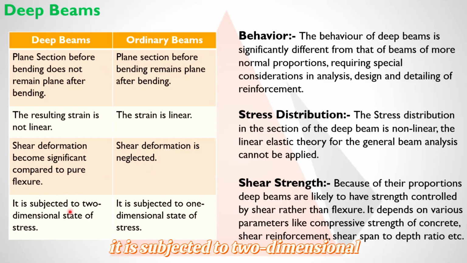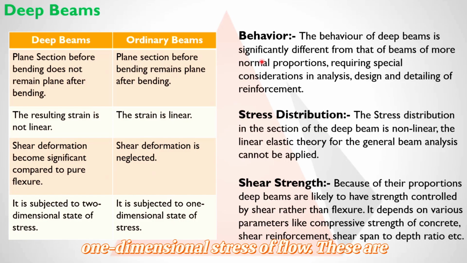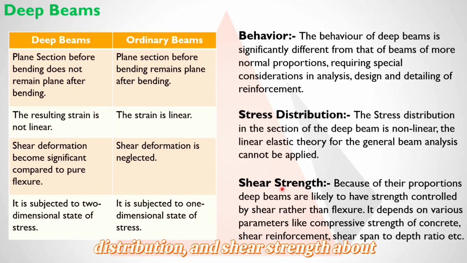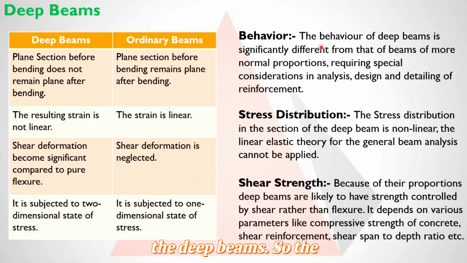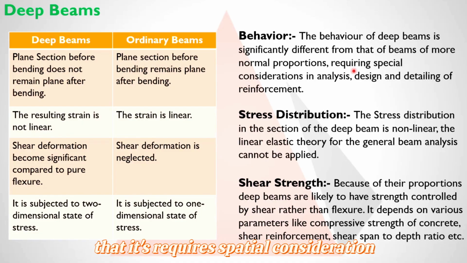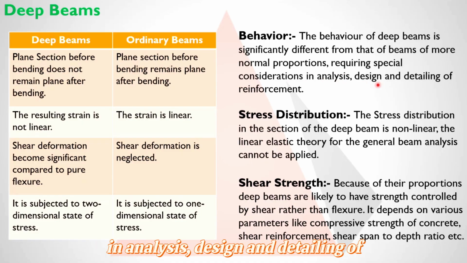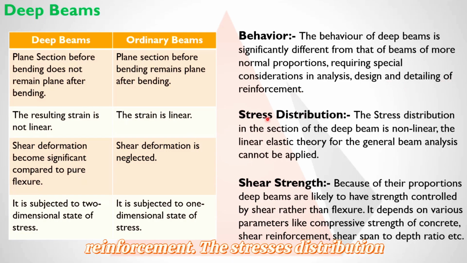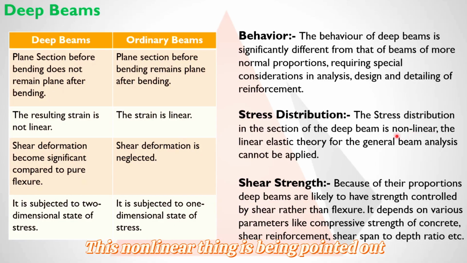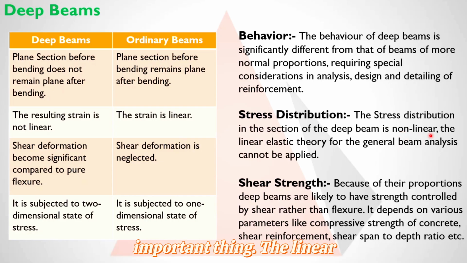And deep beams are subjected to two-dimensional stress flow, whereas in ordinary beams we have only one-dimensional stress flow. These are some information about behavior, stress distribution, and shear strength of deep beams. The behavior of deep beams is significantly different from that of beams of more normal proportions, because of which it requires special consideration in analysis, design, and detailing of reinforcement. The stress distribution in the section of a deep beam is nonlinear. This nonlinearity is being pointed out again and again because it is a very important thing.